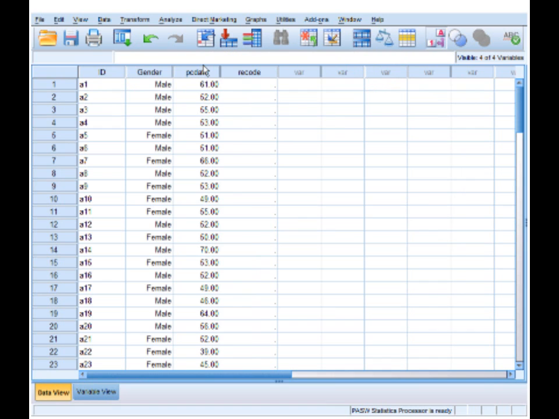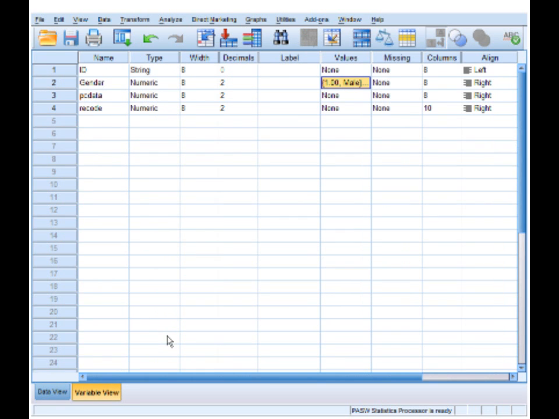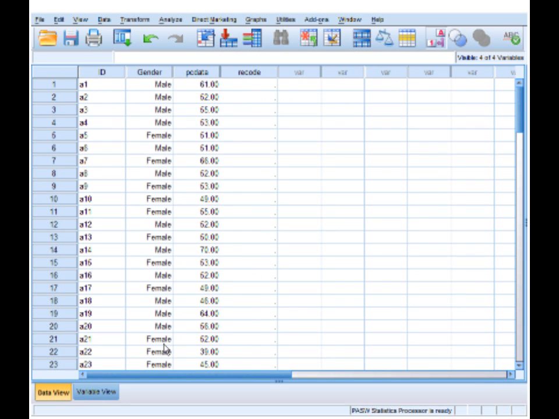Third column is PC data, and if you recall from class, it is the actual scores each college student performed on the assessment of their personal control inventory. Again, you would not have value labels for that, but you could put in a more verbose title, for example. And when you look at your output at the end of the day, it'll be one step fewer that you'll have to do when you're editing and cleaning up your output.